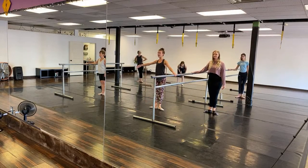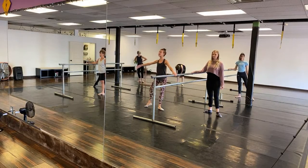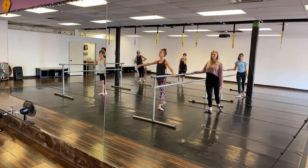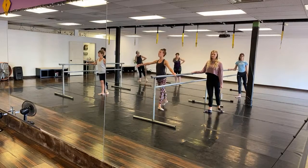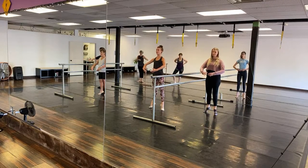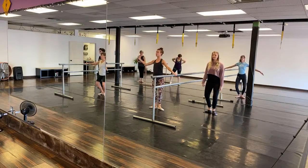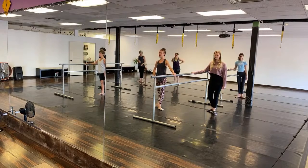Massage it back. In and one, in and one, plie. 2 counts out, 2 counts in, then one, plie. Arms in first, we're just gonna press up without the bar, really activating that balance. Plie, we're gonna start back. 2 counts out, 2 counts into the back.